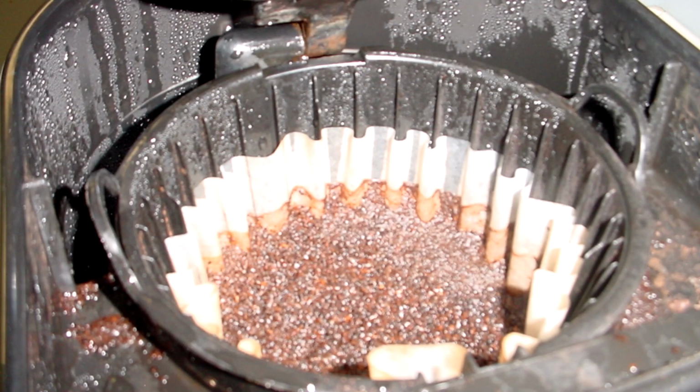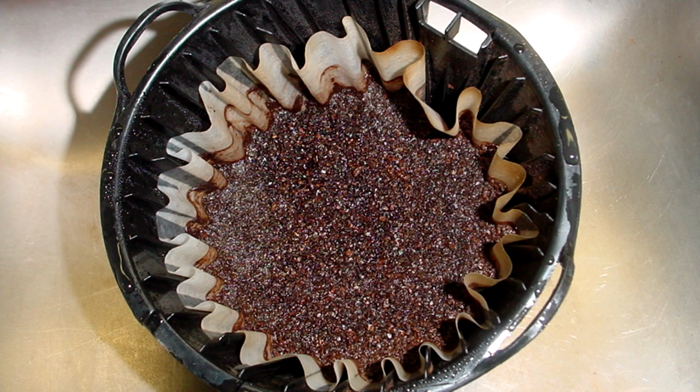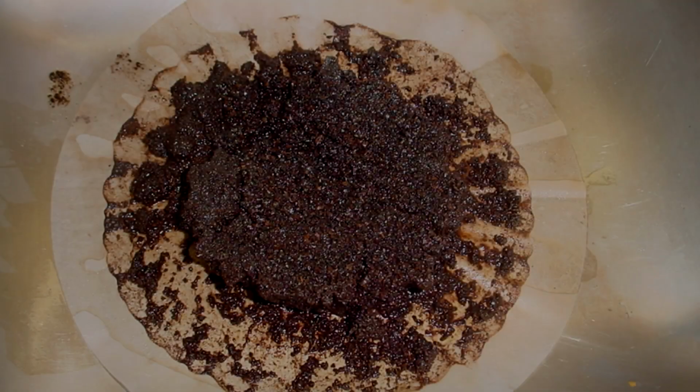When you are done with making a pot of coffee, what do you normally do with the used coffee grounds? Throw them away, right? Not so fast. I will show you how you can recycle used coffee grounds into natural and authentic looking terrain for your model kit dioramas. Take the used coffee grounds out of the coffee maker, still keeping them on the filter.